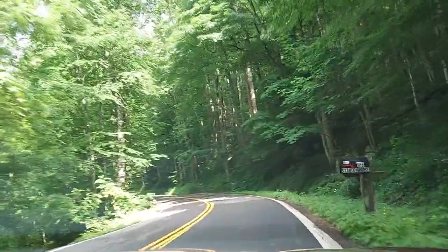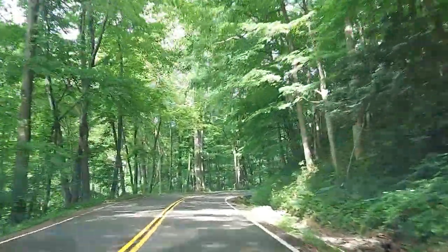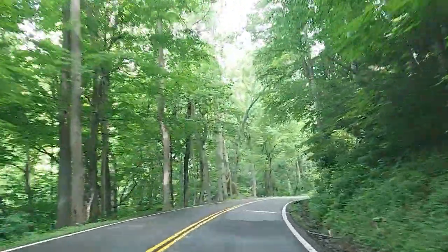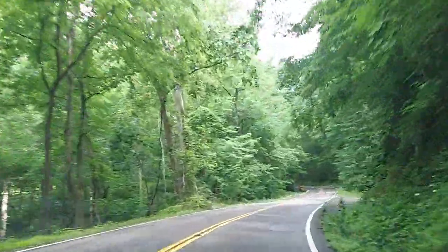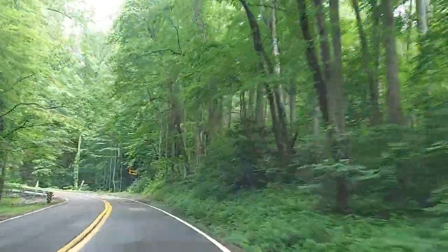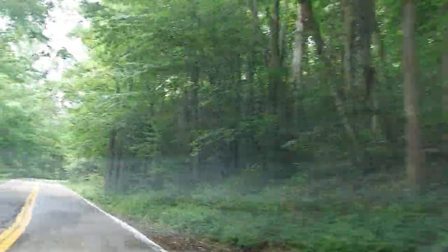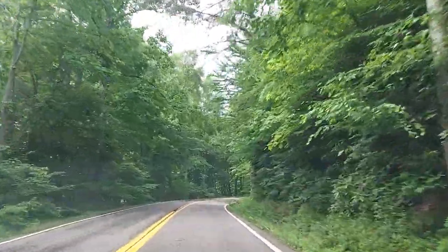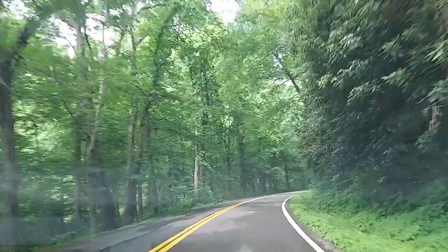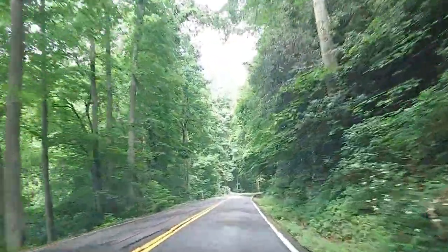How would you like to take this road in the snow? If you want to get away from the world, this is the place. They take pretty good care of this road — it's not really bumpy, a couple of spots here and there but not bad at all. What's cool about Tennessee is they're real good about taking care of their highways and back roads. Not to say anything bad about North Carolina — I like North Carolina — but they don't have the budget like Tennessee has because of tourism. In North Carolina the roads can get kind of rough and nasty, and I don't blame anybody. It's just that their economy is not as robust as Tennessee's.